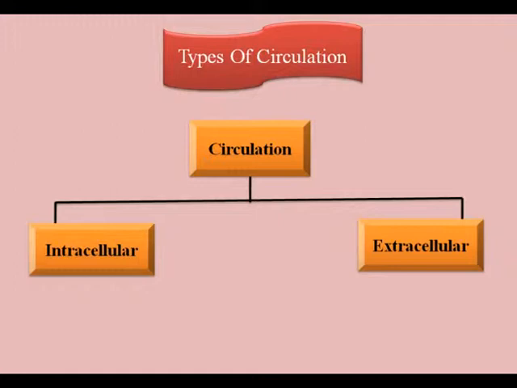Next is extracellular circulation. What is extracellular circulation? When the distribution of the substances occurs inside the body through extracellular or intercellular fluids. Actually, in multicellular animals, living cells are bathed in an intercellular or extracellular fluid which circulates in the body for transport of materials. Some authors define circulatory system as a system of organs or structures that perform movement of materials inside an extracellular fluid present in the body of an organism.